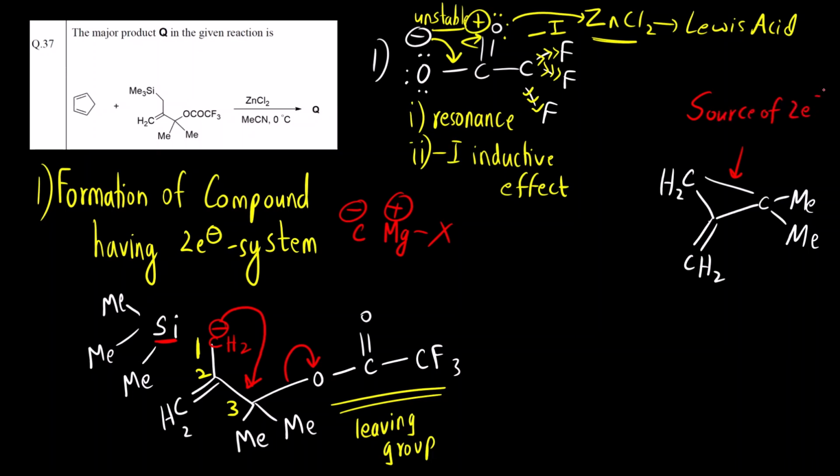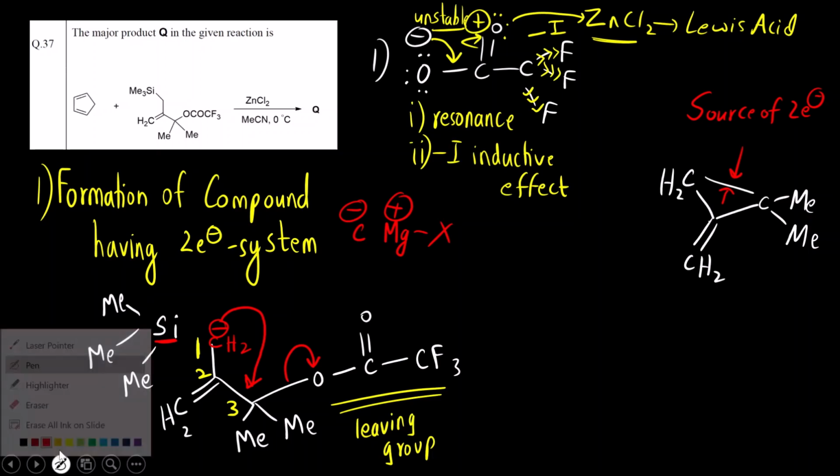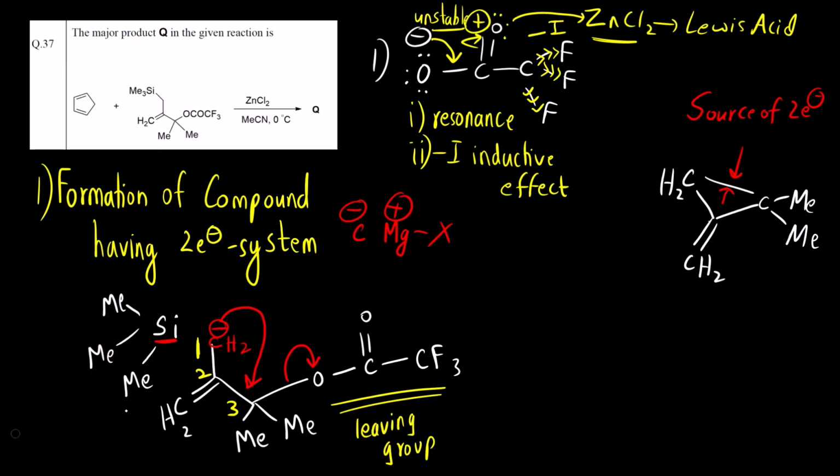This was the only twist in this question. If you react the double bond directly with the diene, you will not get the correct answer. You will not get the product. The only trick was that there is ring strain. So instead of the pi bond, it is this sigma bond that will react. So now we can carry out our normal Diels-Alder reaction and get the product.